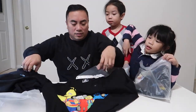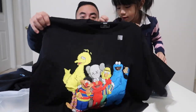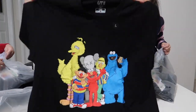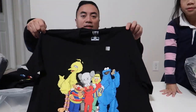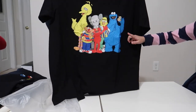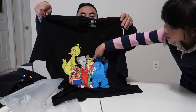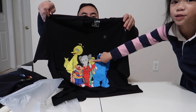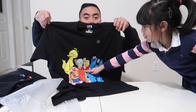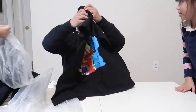Oh, this one. Look at this. This one's a black colored one. It's the same design as earlier, but this one is black. This one is Cookie Monster holding a cookie, and this one is Big Bird. This is Kaws, and this is Elmo. Who is this guy? That's Bert. Bert? Yes. And this is Ernie, and that's Big Bird.